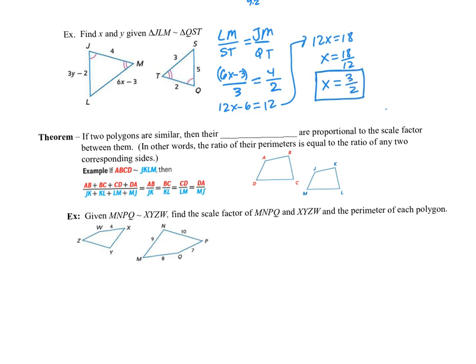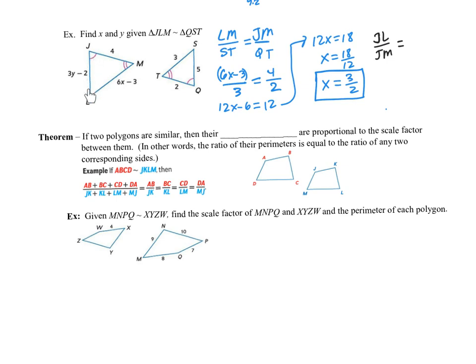Let's now write a second proportion to find y. So I'm going to write a different kind of proportion, because remember, there's so many correct ways to write proportions. This time, to find y, I'm going to take the ratio of any two sides of the first triangle. So let's say we took JL to JM. So let me write that ratio, JL to JM, and then let's compare that to the ratio of the corresponding sides in the other triangle.